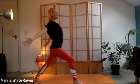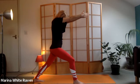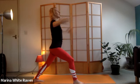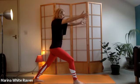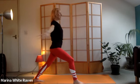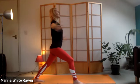Breathing in, open the chest wide. Breathing out, bring the arms forward. Breathing in, look up, expand, open. It might not feel, maybe your heart doesn't feel bright and shiny. You can feel whatever is there. The important thing is that we feel and bring our attention to the heart, particularly when it's struggling, when there's some pain or there's some block there. Acknowledge that. It's totally fine, however it is.